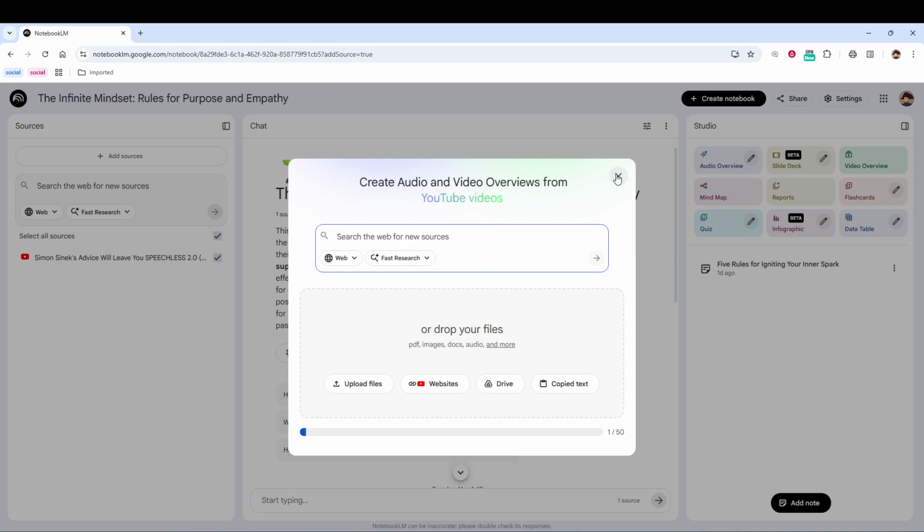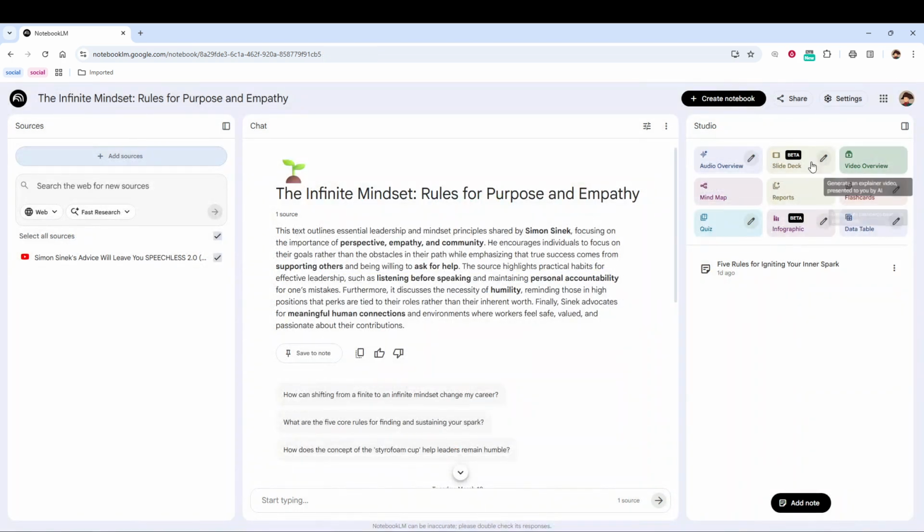After your sources are uploaded, shift your attention to the right side of the screen. This area is the Studio sidebar, where Notebooklm provides tools for creating different kinds of outputs from your sources. You will be using this space to build a slide deck. In the Studio panel, find and select the slide deck tile. This tells Notebooklm that you want a presentation-style result, not a summary or another format.